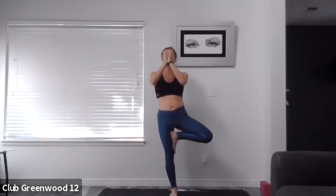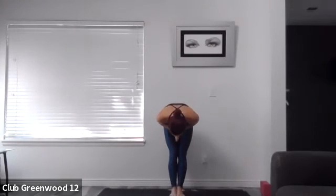Hands to heart, 20 seconds. Attempt the same variation. Change it up as needed. Ten seconds. Hands return to heart. Unbuild the pose. So awesome, guys.